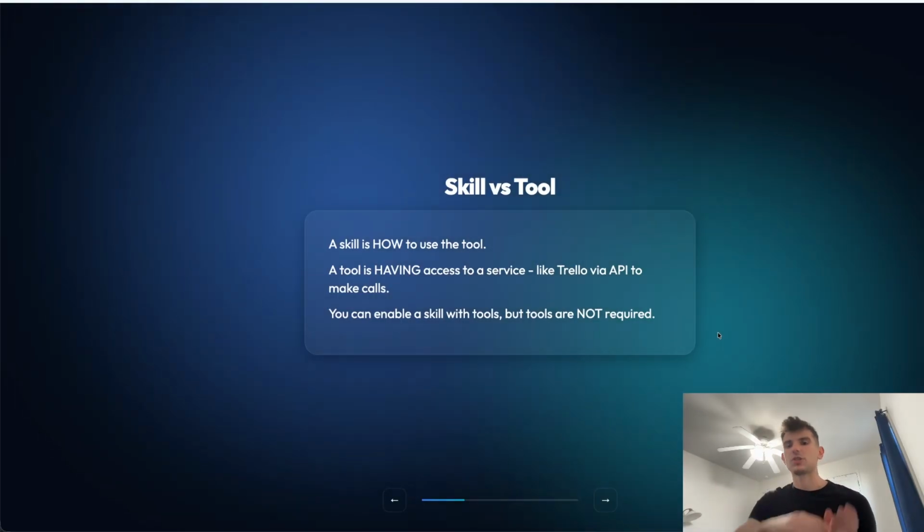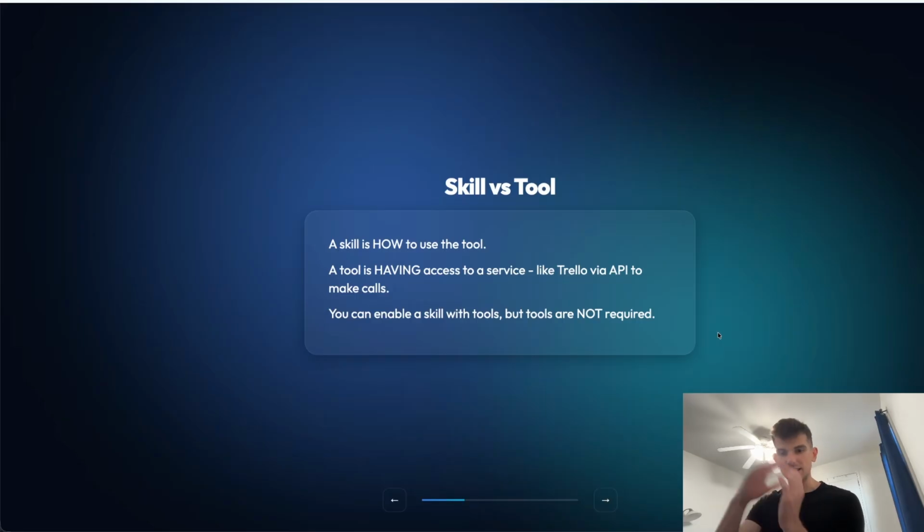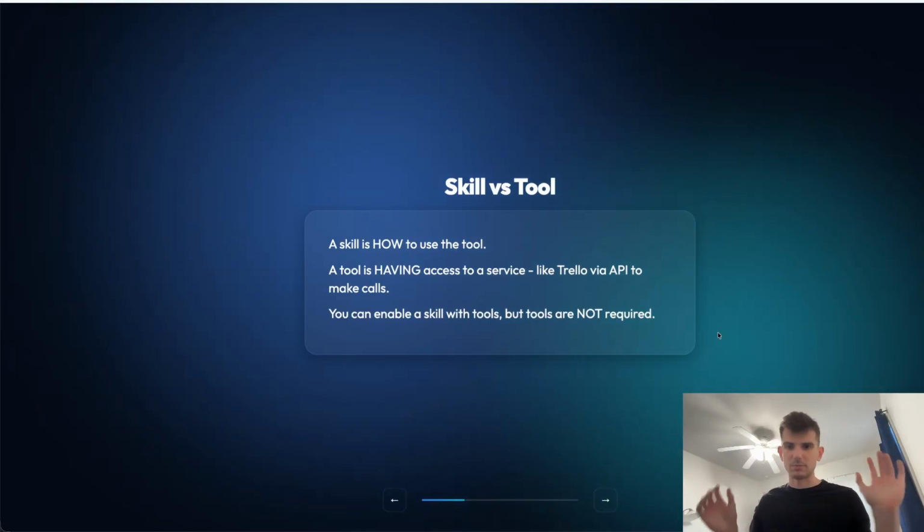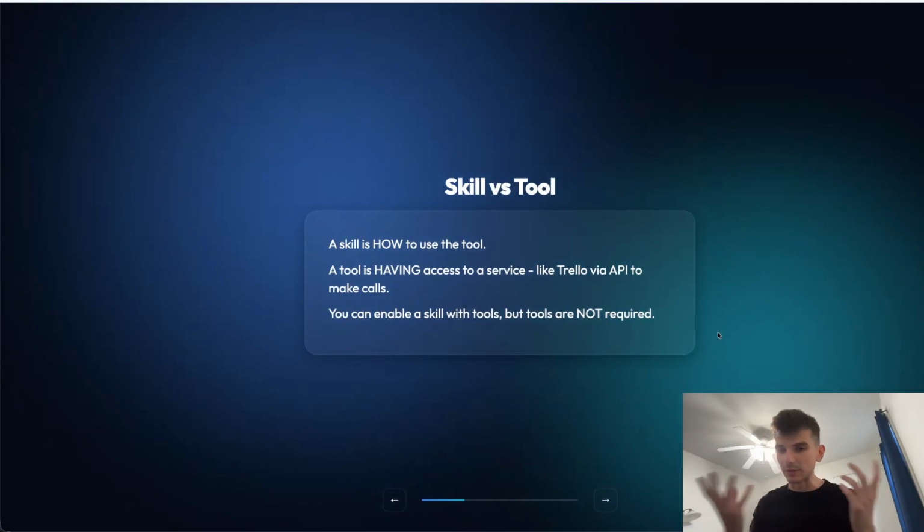But the skill is pretty much the how to use the tool, and the tool is the integration and the new capability the agent has access to. Because if you are just simply talking to a chat model, it's just a chat model, it's just text. But when you are actually giving this thing a tool, you're making it multimodal and it can do different things. You know what I mean?